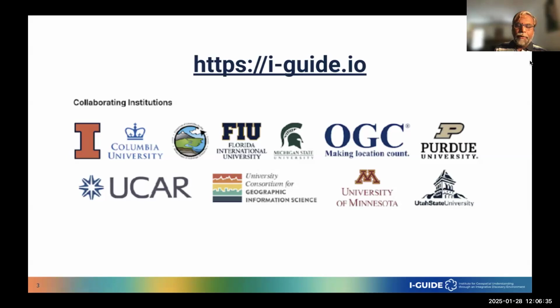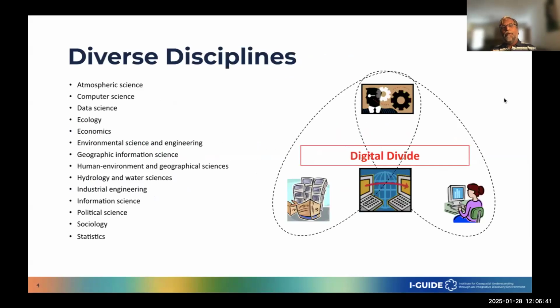iGuide itself is a collaboration with multiple institutions. So we have 12 institutions all listed on the slides. I'll not go over them one by one. And it has multiple domains that we are covering. Most of you might see yourselves in one of these domains, but if not, it doesn't mean this is an exclusive and a complete list. This basically represents many of our iGuide team members.